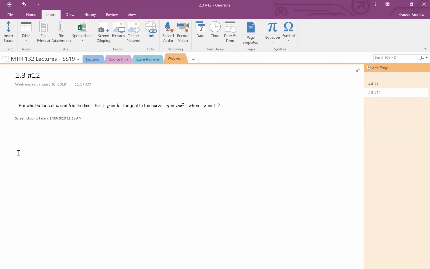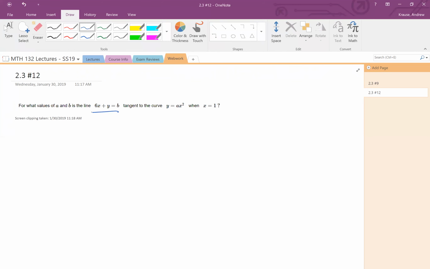So we are trying to figure out the values of a and b such that this line, a line with a variable b, is tangent to this curve. Basically we're trying to figure out how we make that be the tangent line at x equals 1. So if it is the tangent line, what must be equal? It must be the case that y prime of both of these is equal to each other, right? Because in order to be tangent, they have to have the same slope at that point, x equals 1.